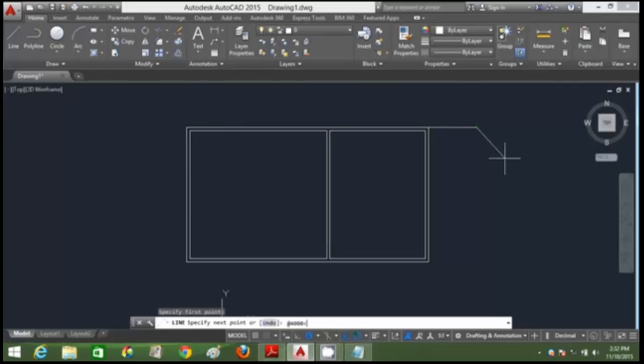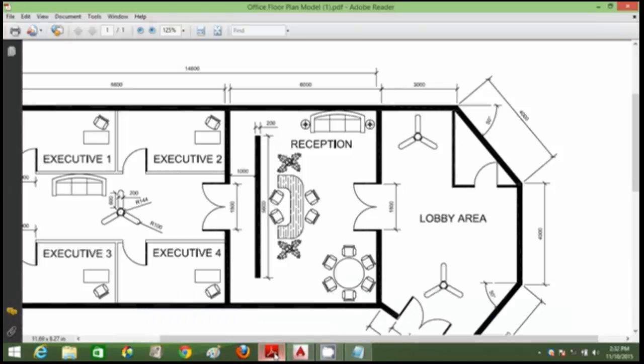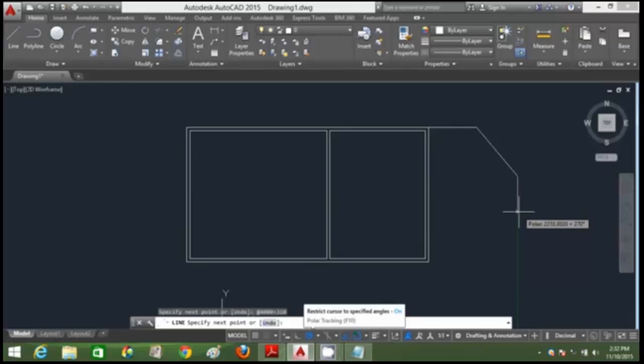So you just type @4000, and the angle is actually 360 minus 50, getting the corresponding angle 310, right? So given the angle in the floor plan is 50 degrees, but you got to do 360 minus 50, getting 310, and enter that in your command as your polar relative coordinate.